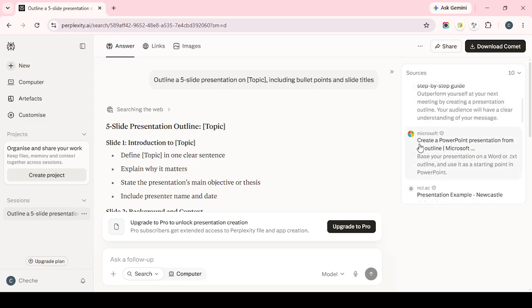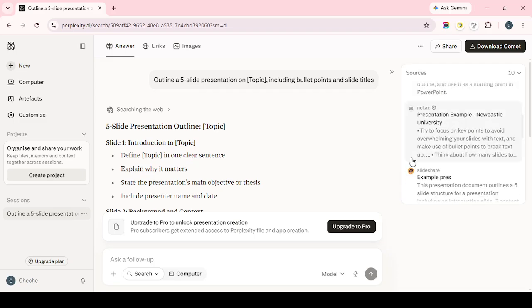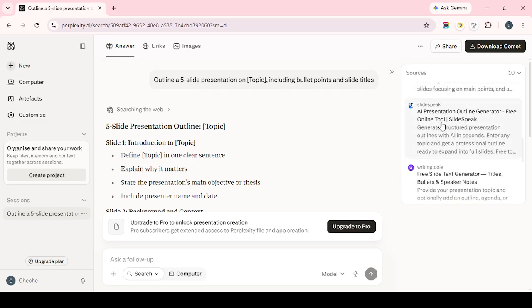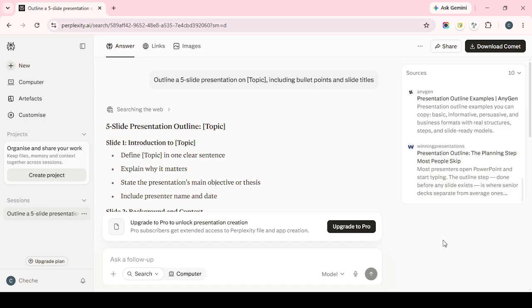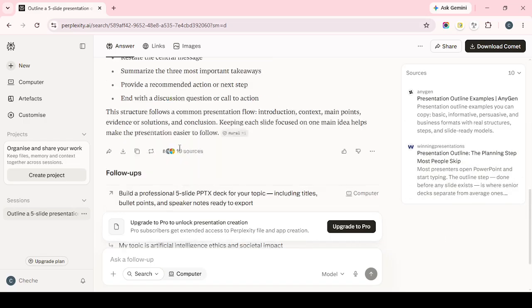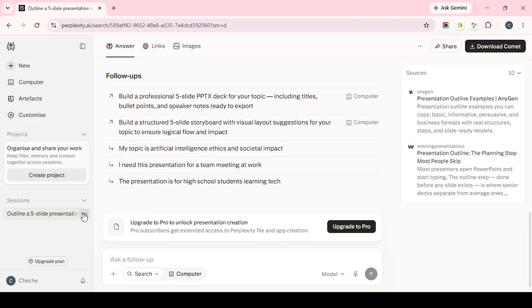To begin, look inside the query entry box and locate the focus button. It's typically placed right where you're preparing to type your request, so you won't need to leave the search area to use it. Before entering or submitting your query, click that button to open the available focus options. Once the menu appears, choose the category that best matches your goal.